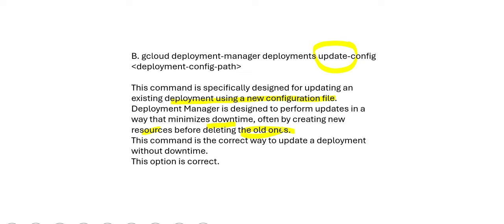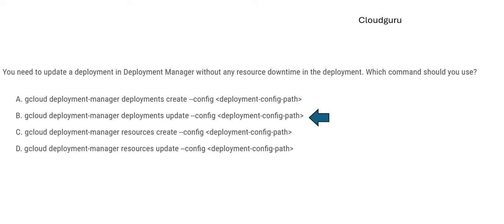The new guy is already there. KT has happened, the transition has happened. That is why this is a correct way to deploy if you don't want downtime. So our answer in this case is option B, where we would update.